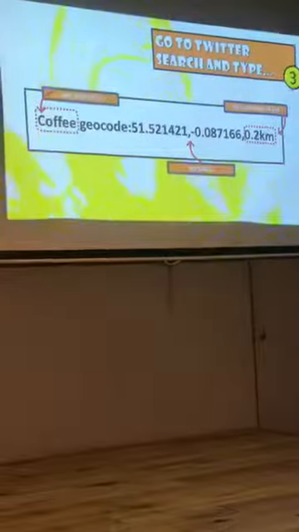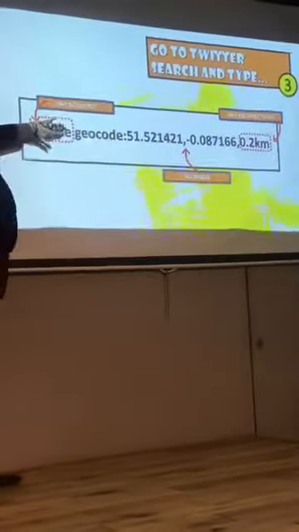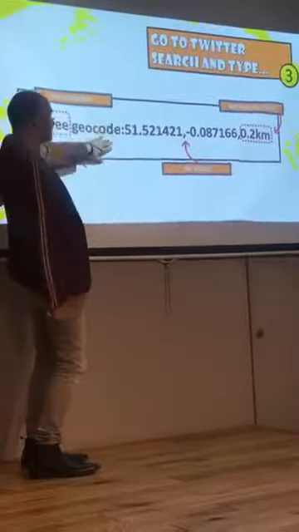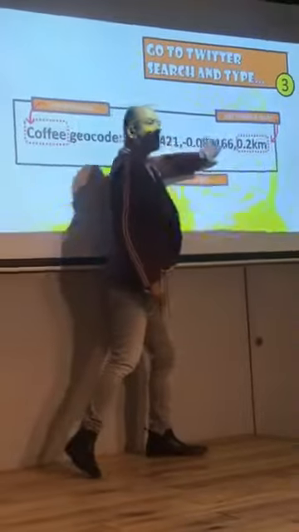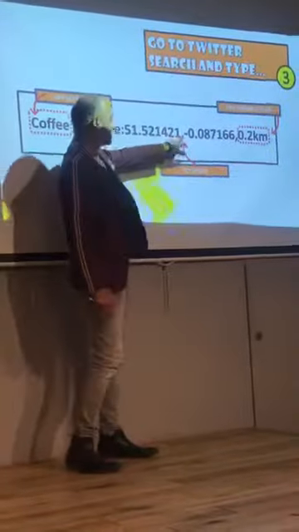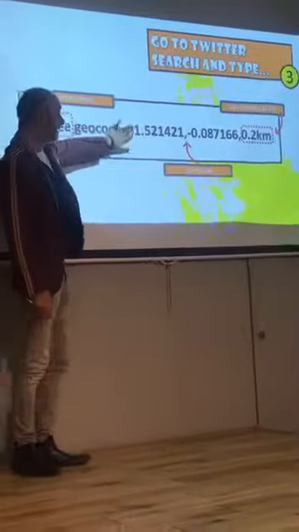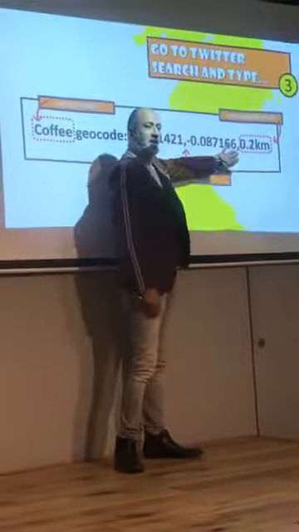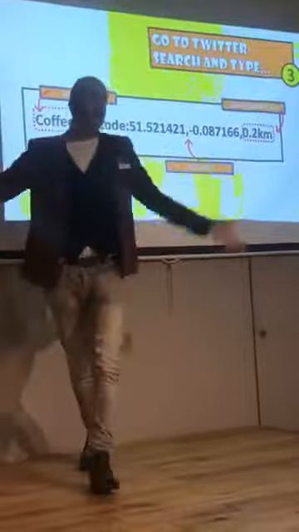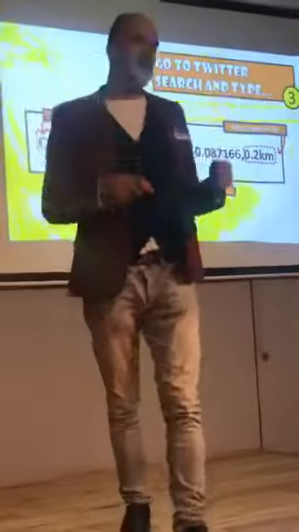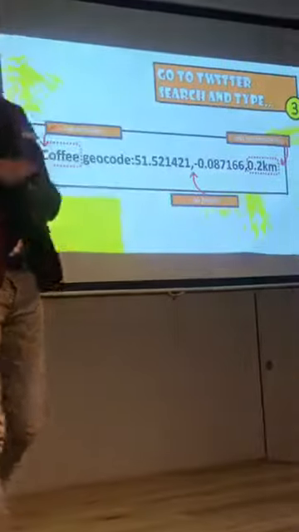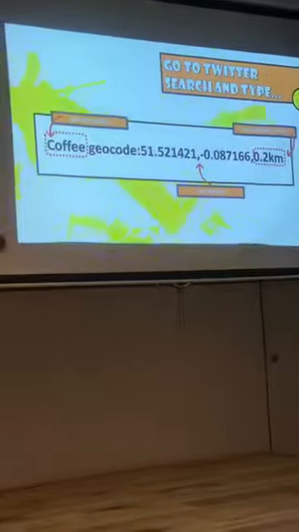Now go to Twitter, and this is the bit you need to do. So ignore the word coffee for the moment. Write the word geocode, colon, and just paste that map reference in there, and just take away this space. There's no spaces there. And at the end, you can put a comma, and you can put any amount of kilometres after there. And the great thing about this, you can go down to 100 metres, which is 0.1 kilometres. So you can put it in there.